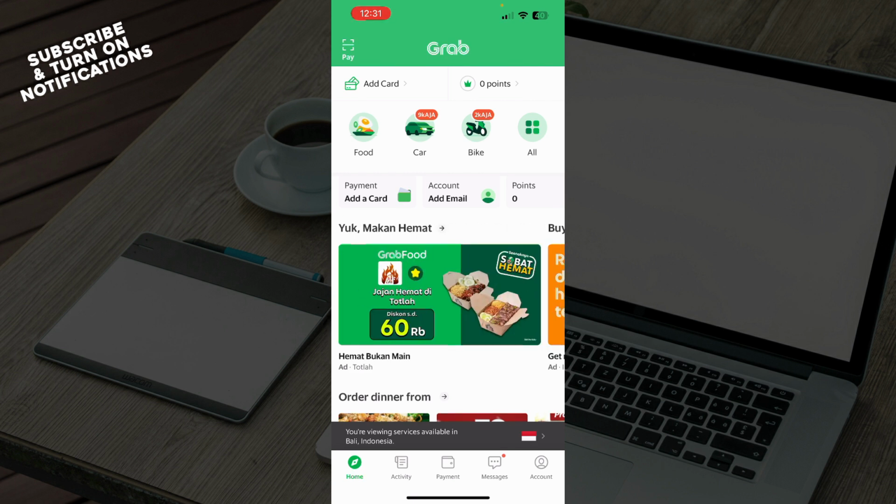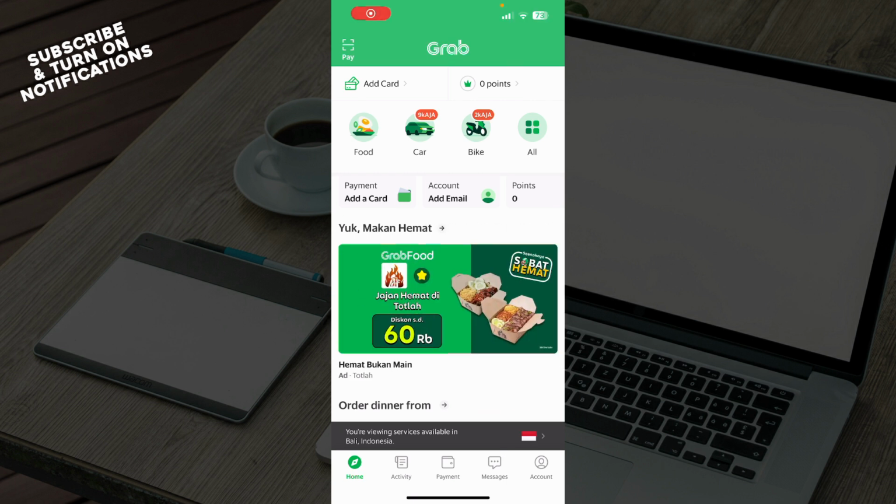Today I'll be showing you how to apply for a student discount on Grab. Now guys, the first thing that you of course need to do is go and download the Grab application from the Google Play Store or the App Store, whichever you have. Now when you did that, you just need to go and log into your profile. But guys, if you do not have one, you can always go and register to Grab. But guys, if you do not know how to do that, you can always go to our YouTube channel where we have plenty of how to Grab videos where you can see how you can do this.